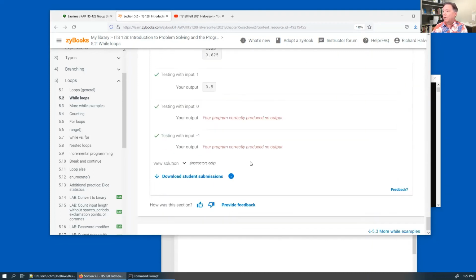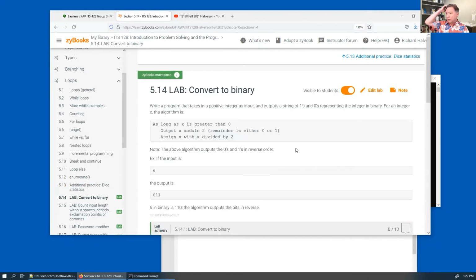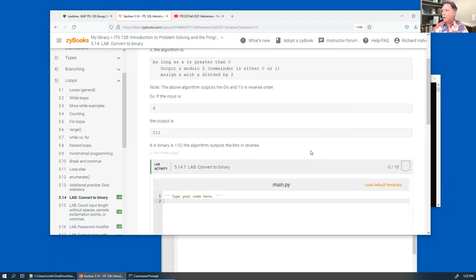Okay, anyway, great. So let's do this one. You remember we did the one where we pulled off each base 10 integer at a time.